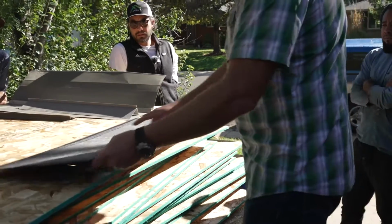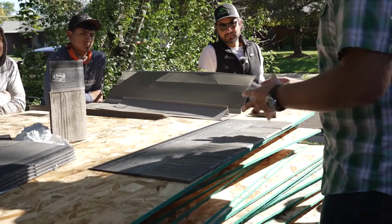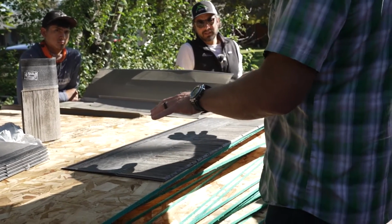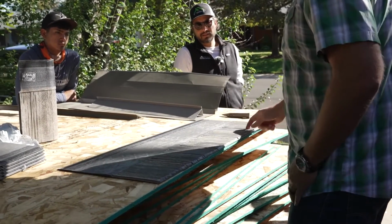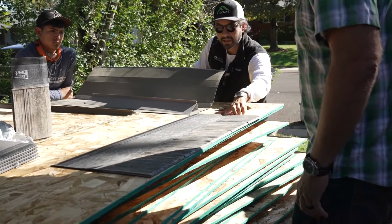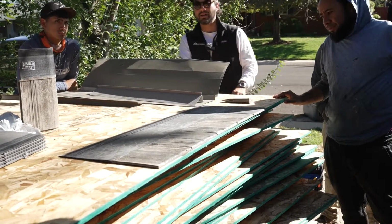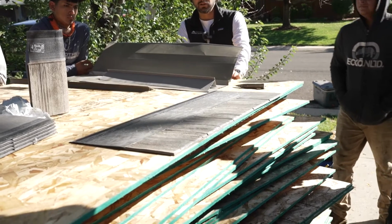You've got the markings here. You don't have to be a bullseye with it, but be close, because they're placed and designed so that as you do these staggers, you won't see a nail. It has the markings, six nails for each shingle.